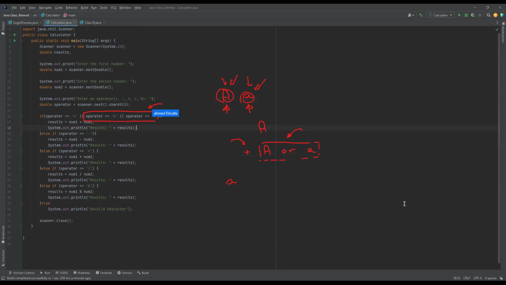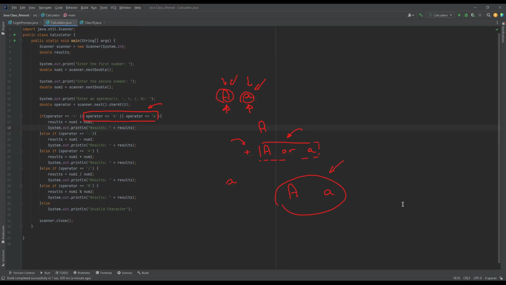The a and A. There is a similarity between them, and maybe we can use one method to convert something so that we reduce this into only two.